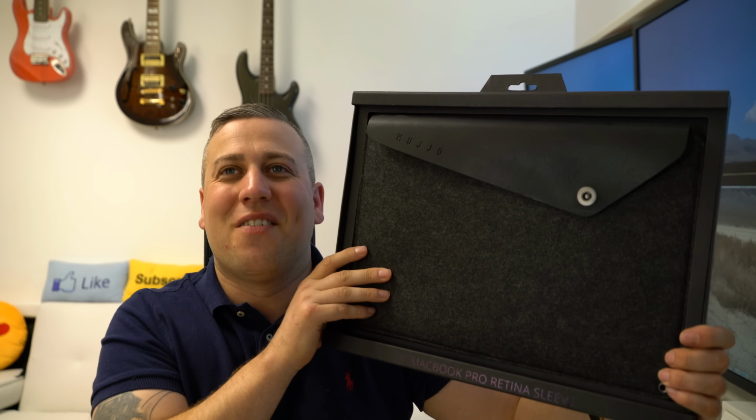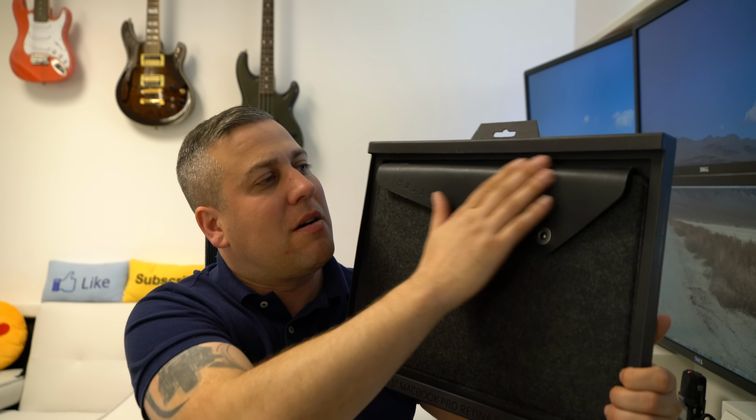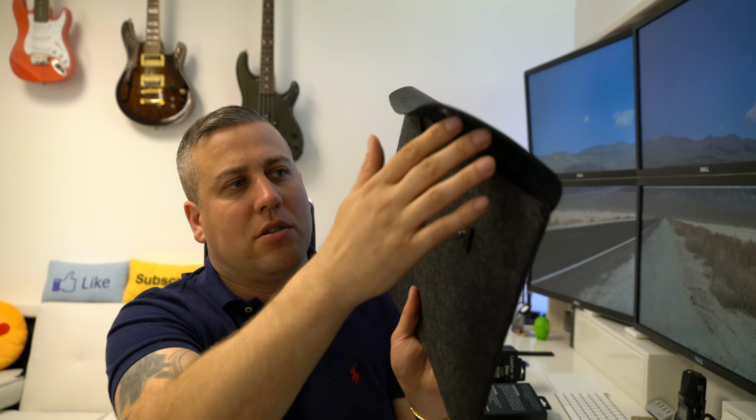And then in addition to that, we've also got one here, which is for the 15-inch MacBook. Now, I believe you can still get them in the tan, like I showed you before, like my old ones, but this time I've opted for the completely black. So, let me show you how this works. I'll just take this out of the cover. Round on the back, it's just a really soft, beautiful material, and then you've got the leather closing in there on the front with the clip as well.